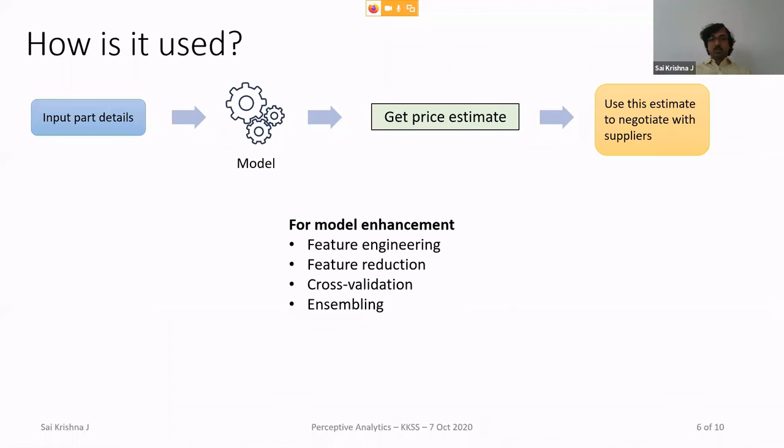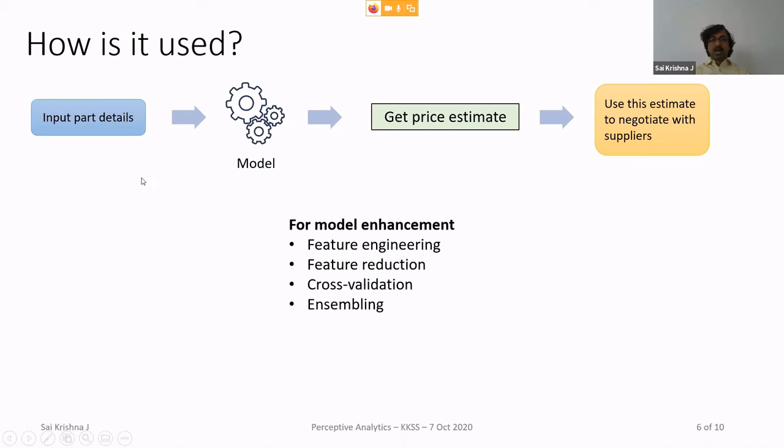Now, how do I actually use this model in my day-to-day life? Let's say I'm working in the purchasing department of Caterpillar, and I have been entrusted with the responsibility of procuring some 21,000 spare parts from 8,000 suppliers. So how do I use this model? Because I know that my boss will ask me tough questions if I waste the company's money, right? So how do I use this model to make the right purchasing decision?